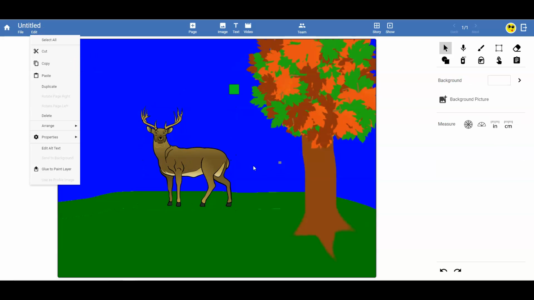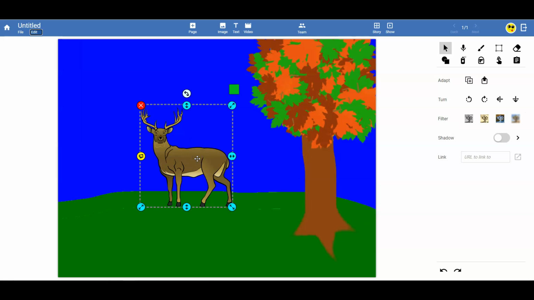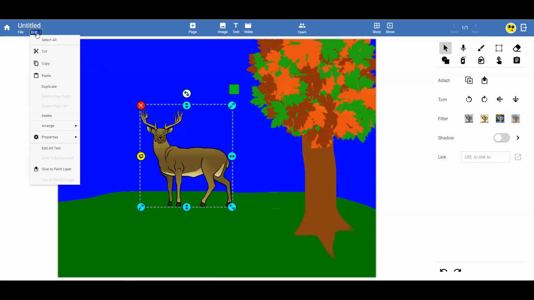And again, if you don't select anything and you go to look for properties, it won't even be there because the menus are intuitive based on what you select. So you select your sticker that you want to modify, and you come to edit, and it is properties. And I'm showing you guys the basics here. Like I said, there is a lot of this all set up for you. Even the diagrams, you can just delete what's there and put new images in if you want to.